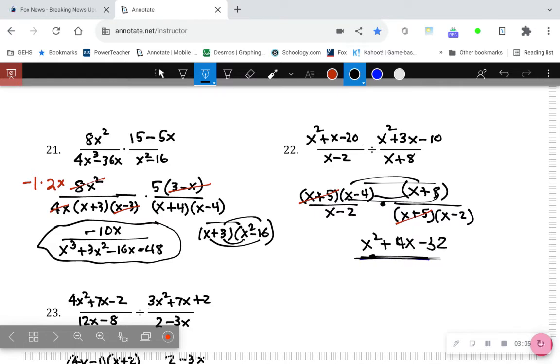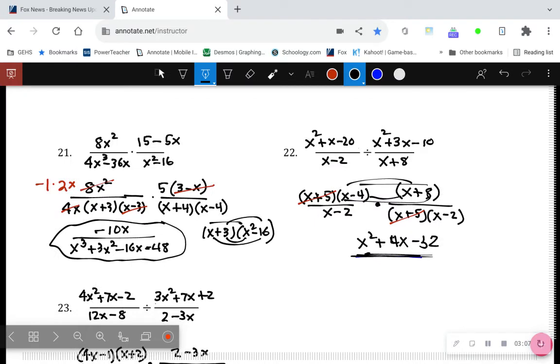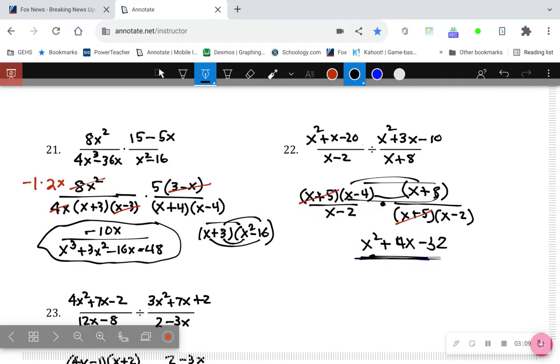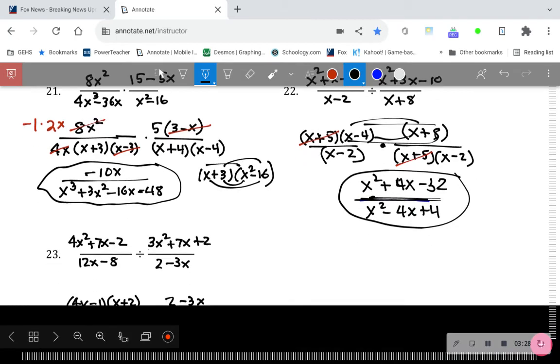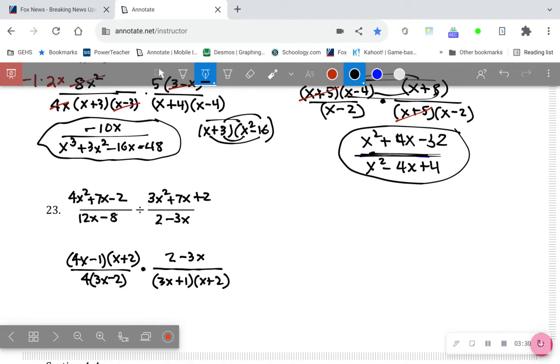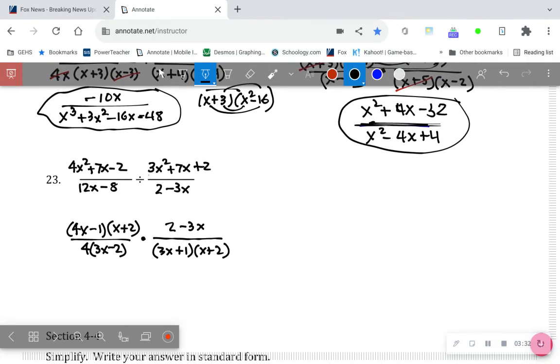My stylus is having a few issues here. And the next that would be across the bottom, where you have an x minus 2 here times another x minus 2. That gives x squared minus 4x plus 4. And there, ladies and gentlemen, is our answer. It'd be very sad if you mess that up by canceling anything else. There's too many plus signs and minus signs hanging around for you to do that now.